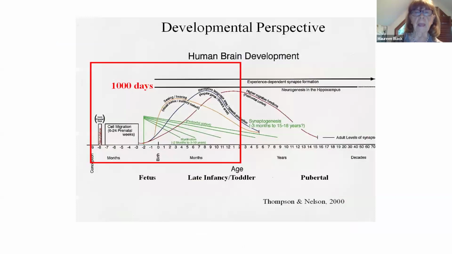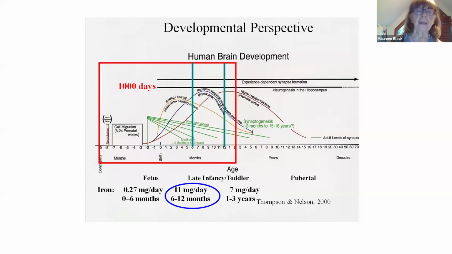Next. This is a picture of early brain development. I've drawn a box around the first 1,000 days. You can see that it begins at conception, goes through birth, and then goes by months up to age 1 and then age 2. Look at what we have going on in our brains at that time. So the auditory and visual cortex are coming online. There's synaptogenesis. It's a phenomenal amount that's happening. Now go up in the chart on the right and find your age and what's going on in our brains right now. Not that much.